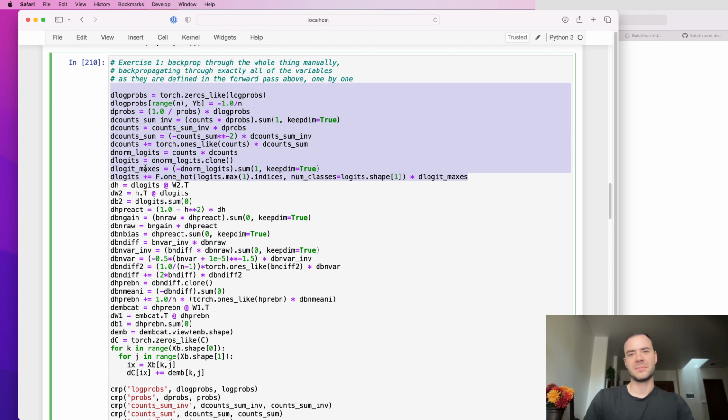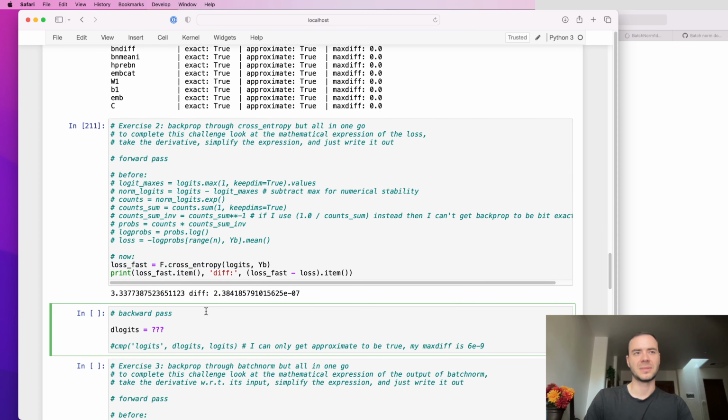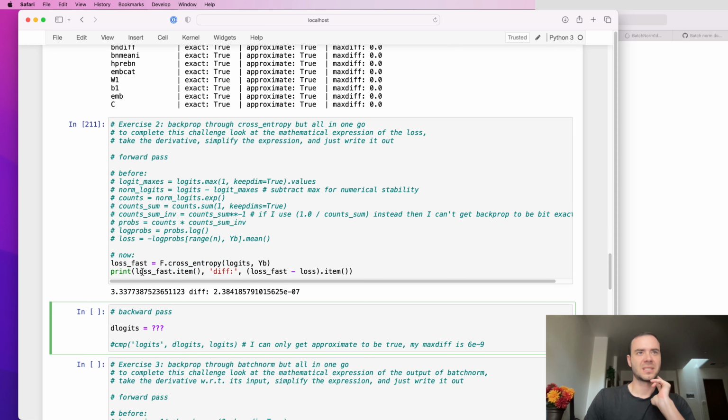So all of this work can be skipped with a much, much simpler mathematical expression that you can implement here. So you can give it a shot yourself: look at what exactly is the mathematical expression of the loss and differentiate with respect to the logits. Let me show you a hint. You can of course try it fully yourself, but if not, I can give you some hint of how to get started mathematically.